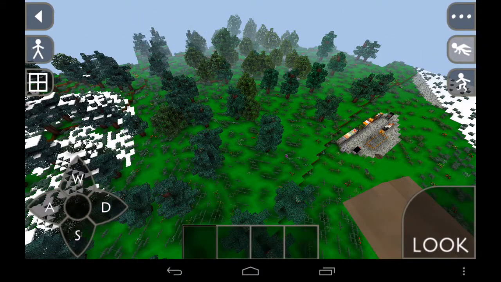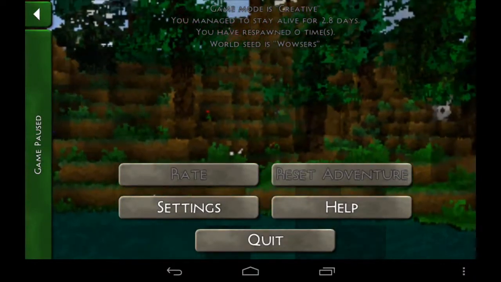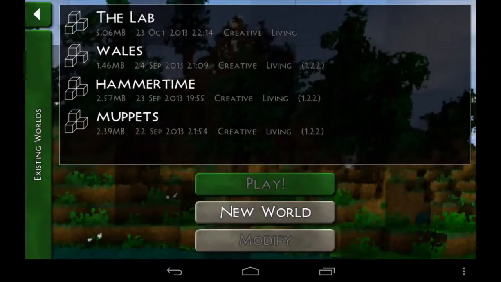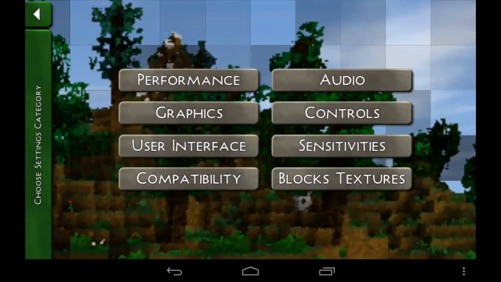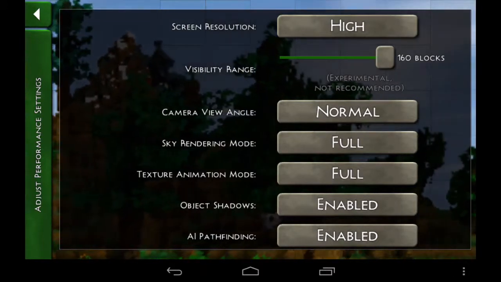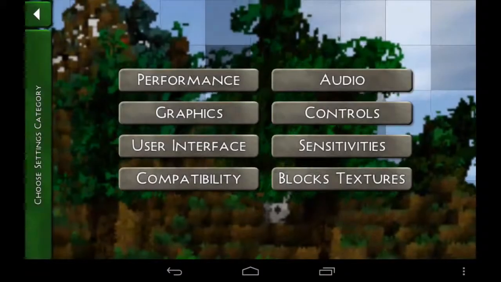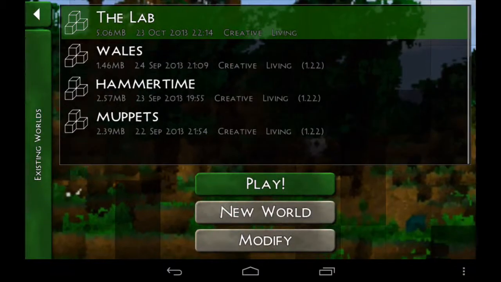Let's see what a full whack 2.5 times looks like. I better quit, I guess, because we need to go back. Should have pressed settings, sorry guys. Performance. So this will be 2 times, but we're going to go straight up to the top. Experimental 2.5 times. Okay. Single player, the lab, play.